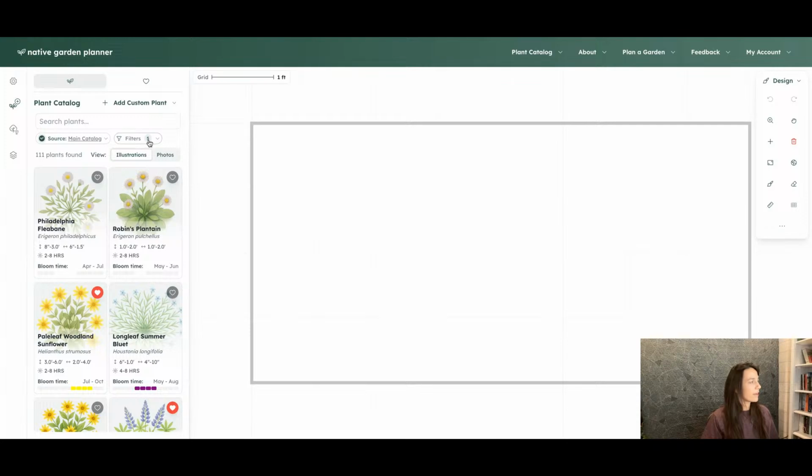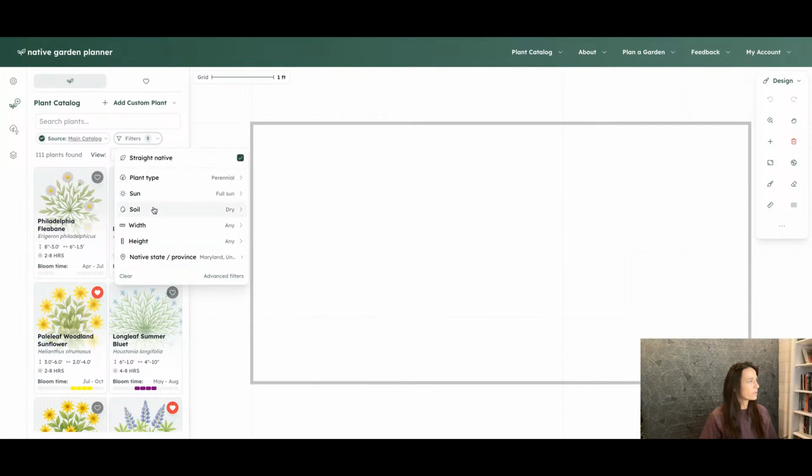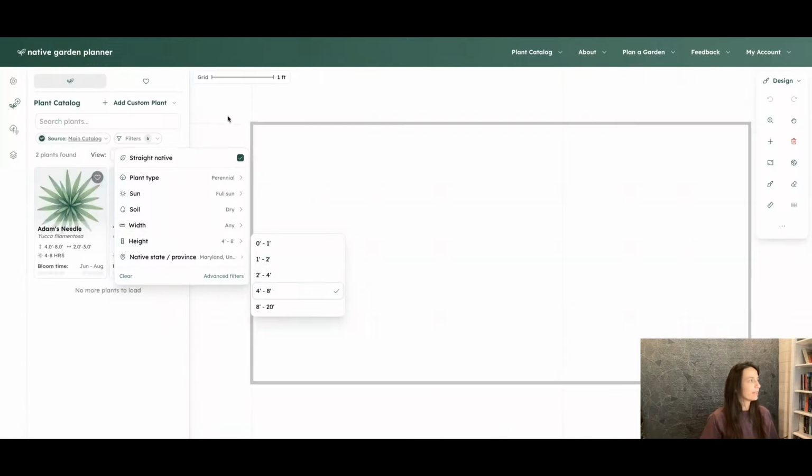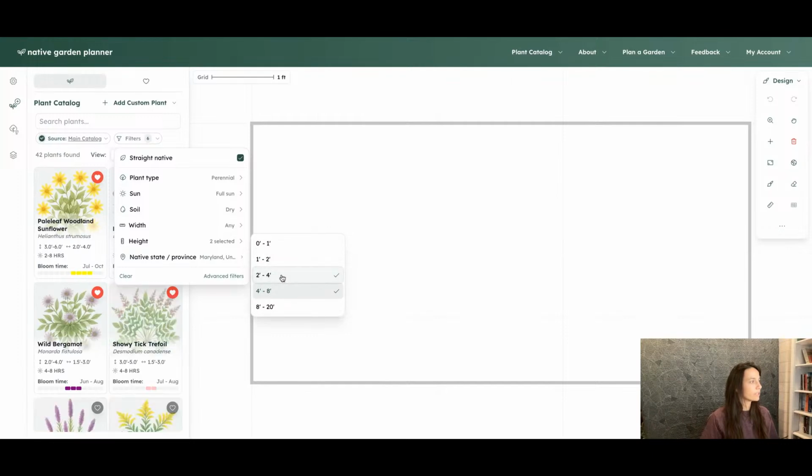So I'm going to toggle back to that. And I'm also going to start with a relatively tall plant because I have probably room for maybe 2 rows here. So I'm going to do something taller in the back and then shorter in the front. So I'm going to do anything from 2 to 8 feet.